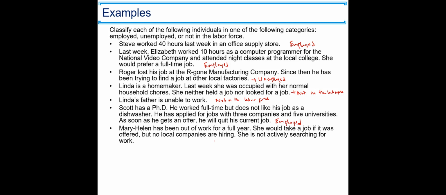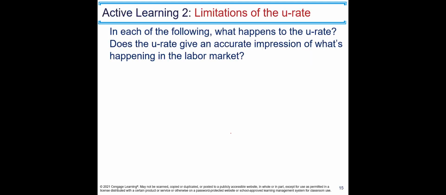Mary Helen has been out of work for a full year. She would take a job if it was offered, but no local companies are hiring. She is not actively searching for a job. That's why this person is not in the labor force. Remember, to be unemployed, you have to search for a job. Not having a job is not a satisfactory condition to be considered as unemployed.